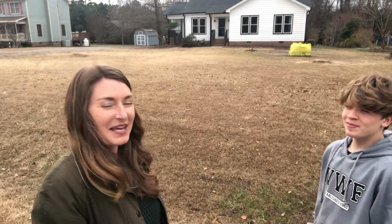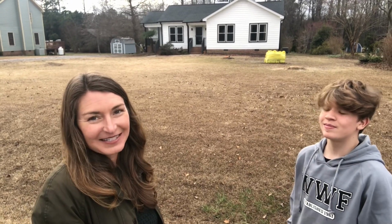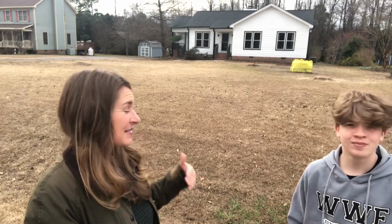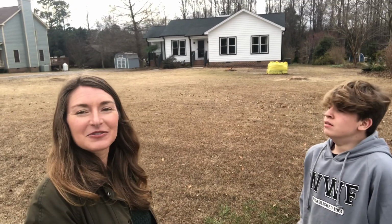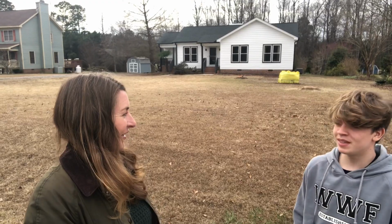Soon it won't be all grass that needs constant maintenance, let's face it. Yeah. And though I love grass, and grass has a very important role, we're not going to take all the grass away, but we're certainly going to make it not 100% turf, which is what this yard currently is. Yep. So, I guess we officially broke ground today. Yes.